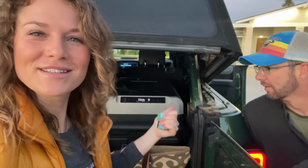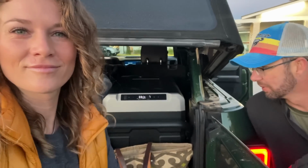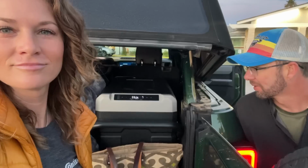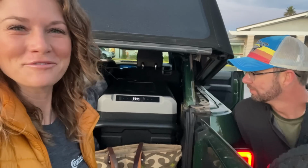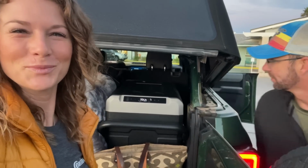And the Bronco has an outlet back here, so we've been able to keep it plugged in and cold this whole trip. So that's been really, really nice. Yeah, if you're on the fence about that, like I am, because I freaking hate spending money. Dude, game changer. We got some pizza the first night, put it in a Ziploc, threw it in there. Next day around noon on the trails, legit. I'm very happy. So fun. Glad we did it. Me too.